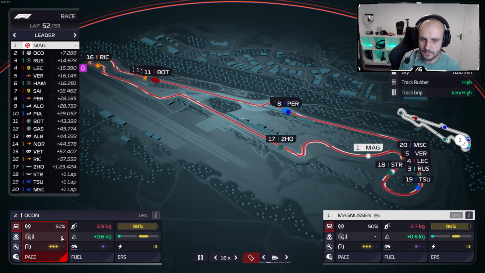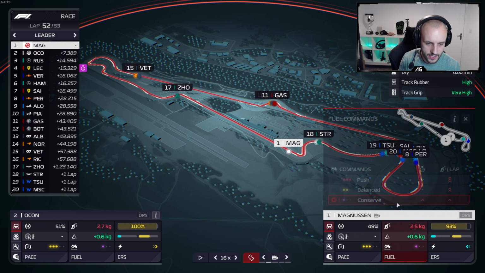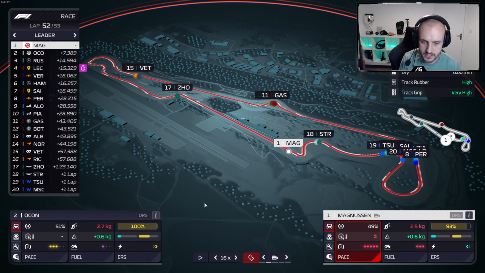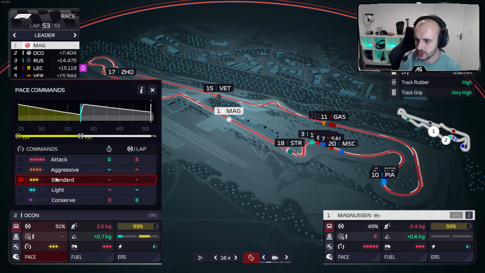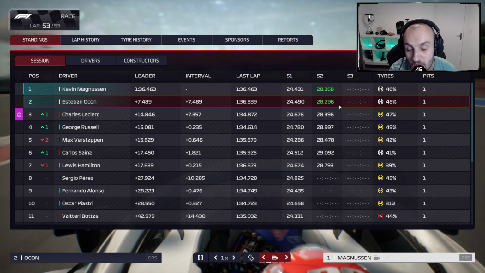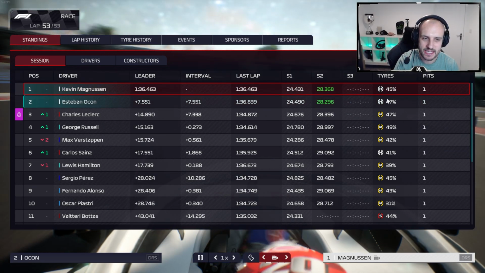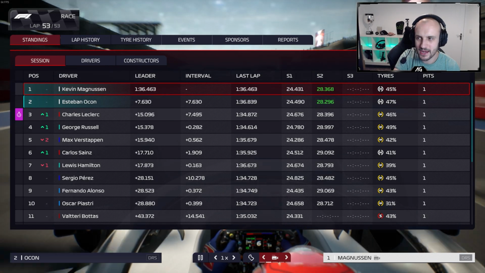Right, here we go. Final lap beginning now. Magnussen, deploy your ERS. Push on your fuel. Push like mad on the tyres. Deploy. Push. Push. Magnussen, a couple of hundredths up in the first sector. Ocon, a couple of hundredths up in the middle sector. This is going to go right down to the wire. 2% tyre difference. Could that make all the difference here? Let's see. Is it going to be fastest lap on the final lap of the race?